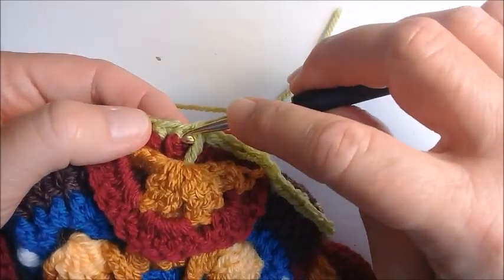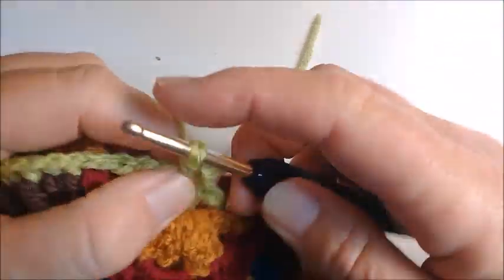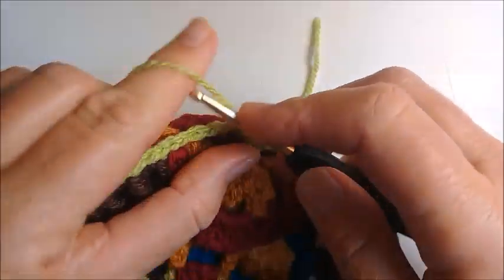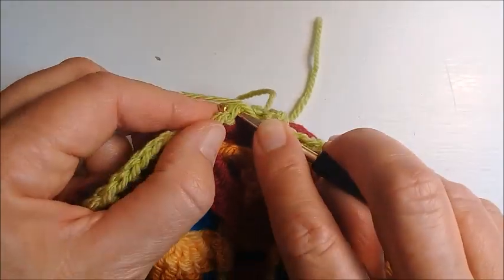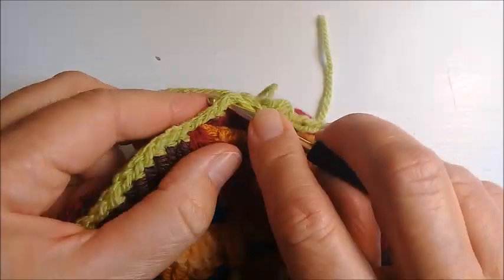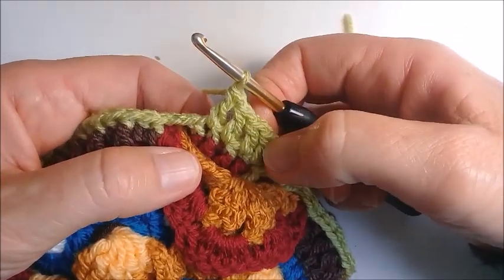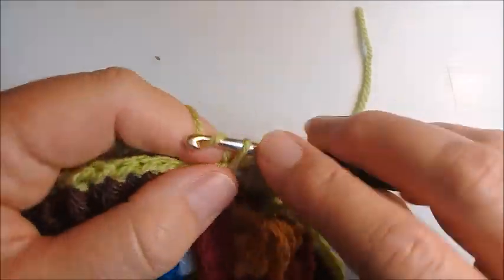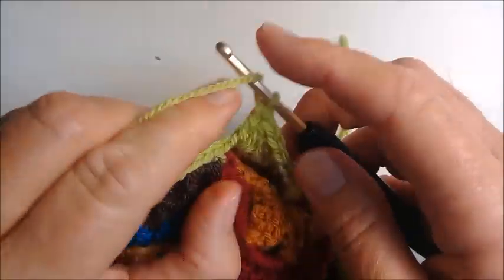All right, so we're going to start before our very first single crochet front post, and we're going to work 1, 2, 3. So we're working in between our single crochet front posts. 4. We're working into those next 4 spaces. So we've got 1, 2, 3, 4 double crochets. Then into our chain 2 space, we're going to work 2 double crochets, right?